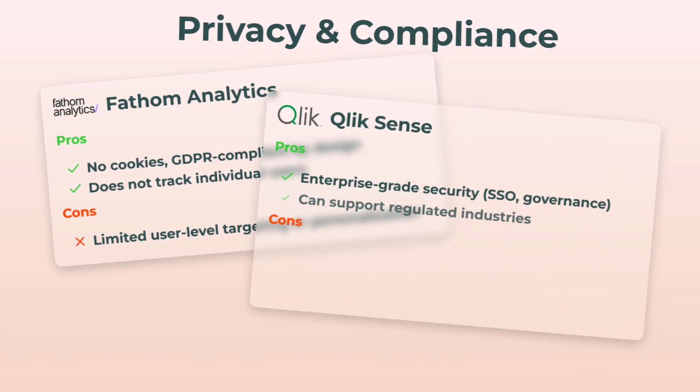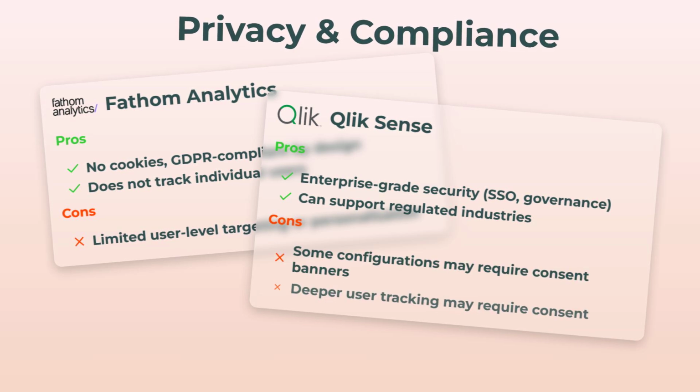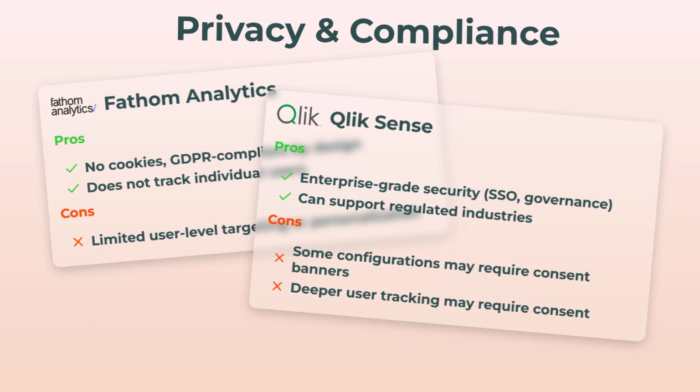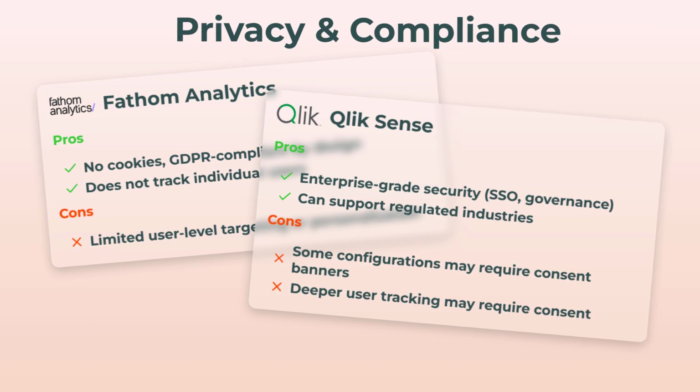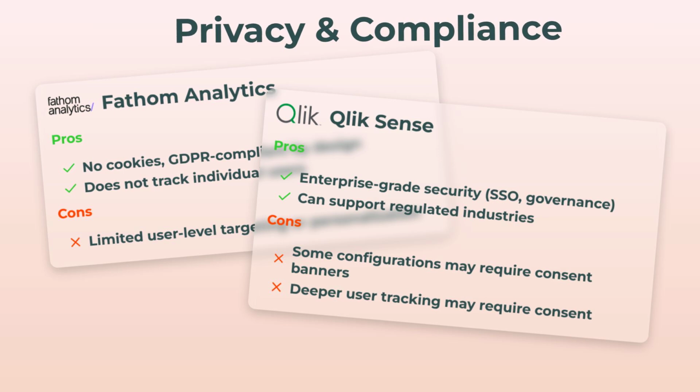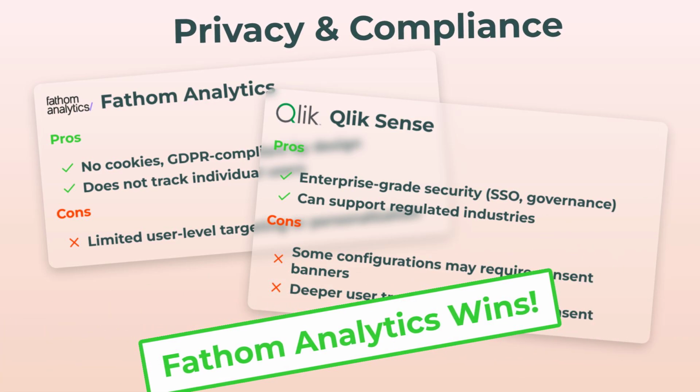Qlik, on the other hand, it's got all the security features for enterprise. SSO, governance, the works. Super robust, great for regulated industries. But sometimes with all that user-level tracking, you need to throw up consent banners or dive into compliance configs yourself. So, pure privacy simplicity, Fathom's got the edge.